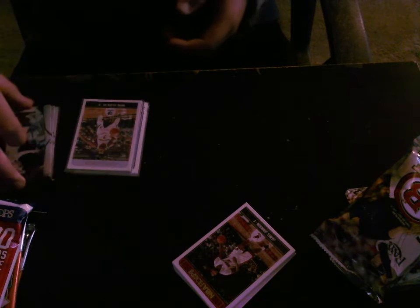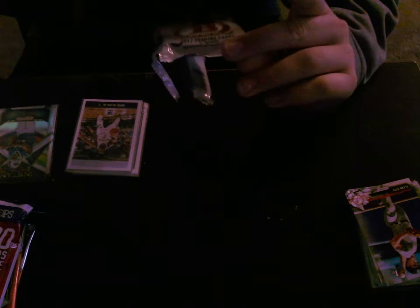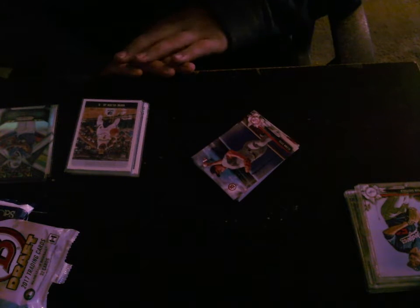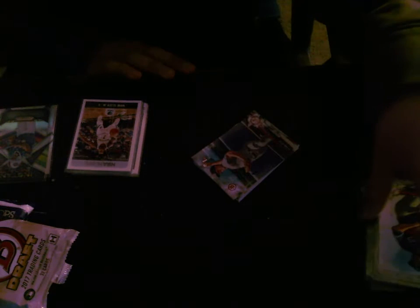Next, let me put all this base to the side. I bought a pack of — I wasn't going to buy a pack of this because I don't normally buy packs of this much money. But I bought a hobby jumbo pack of Bowman Draft, the new one. Because I just heard someone — they said when they were at the store, they pulled a Royce Lewis, who was the number one overall pick, a red chrome auto, and it was worth like $5,000. So I figured I'd open some.